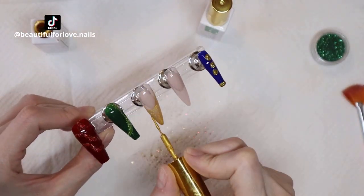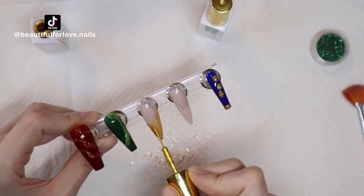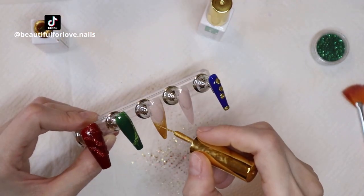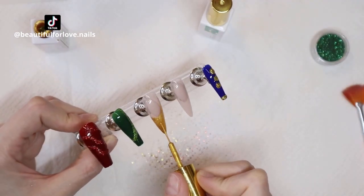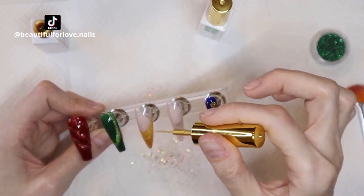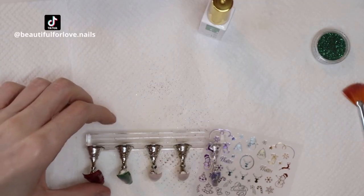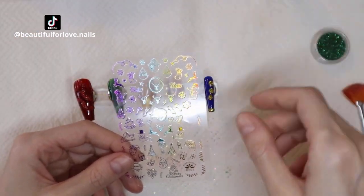I place a second coat of gold polish. This gel set, I bought them from AliExpress, I believe. You can find it there. It's a good one. I would prefer for the brush to be thinner than this, but as for color it is fine. I did it on purpose, placing the gel polish in strokes, because I wanted to have an uneven effect.